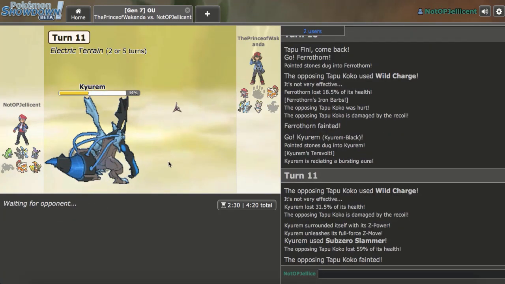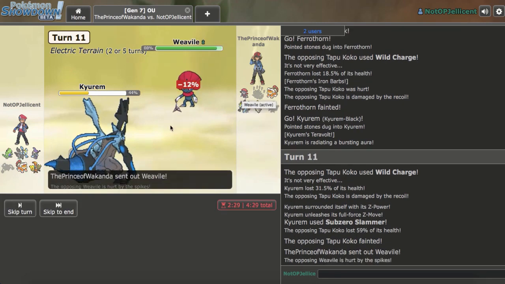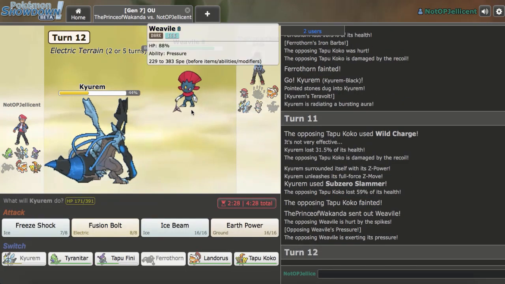As we're able to knock out probably Scarf Koko, so now it's looking even better for Tyranitar, which is just really great. Let's see what he brings out. I mean, Kyurem is looking like a problem to me, though. That's the problem that I'm looking at. But we do outspeed Weavile with Koko, which is good for us.